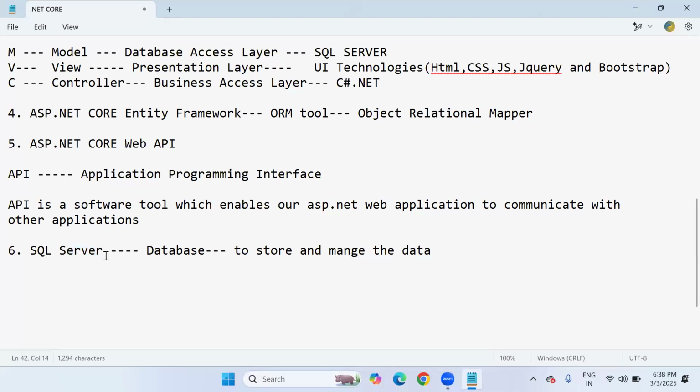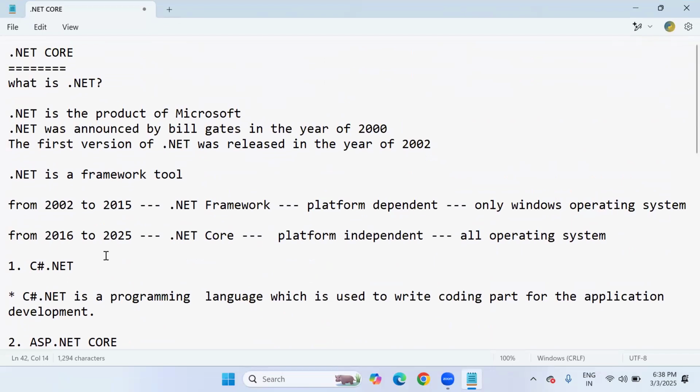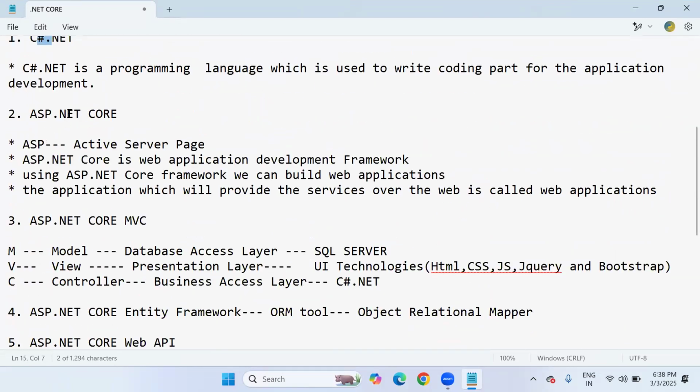So these are the complete subjects which I am going to cover in the .NET Core platform. .NET is a framework tool. In this .NET framework tool, we have a lot of subjects, like the programming language C#.NET. ASP.NET Core is nothing but a web server technology or web application framework.